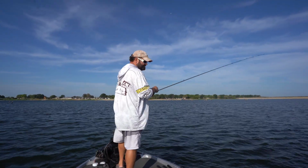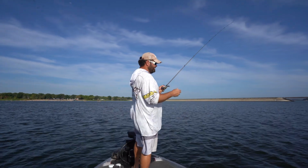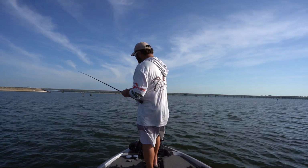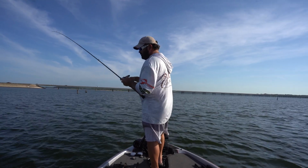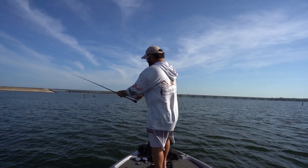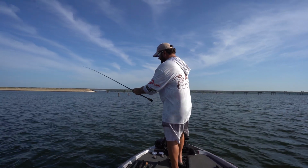It's pretty simple, really. What you do is you utilize the weight of that spoon, because it's heavy. You utilize the weight of that spoon as its own plug knocker, basically. So I'm gonna get right over the top of this flutter spoon, and I'm gonna start jerking on this rod. Keep in mind, when I'm jerking on it, I do not want to dig it in more. So I don't want to jerk real hard. I really just want to pop my slack and kind of shake my slack. I'm just trying to use the weight of that spoon to shake that hook out of whatever it's in, okay?